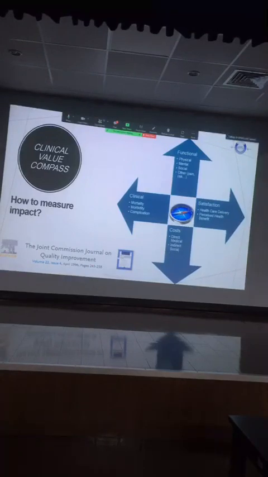Cost is not that much, maybe indirect saving. Satisfaction, it should increase your satisfaction. Functional, accreditation usually improves the functional effect on the patient. So I would consider this is a high impact project. So this is one of the tools that you could use in deciding whether this project is high impact or not. During my presentation, I'm going to introduce those tools to you.